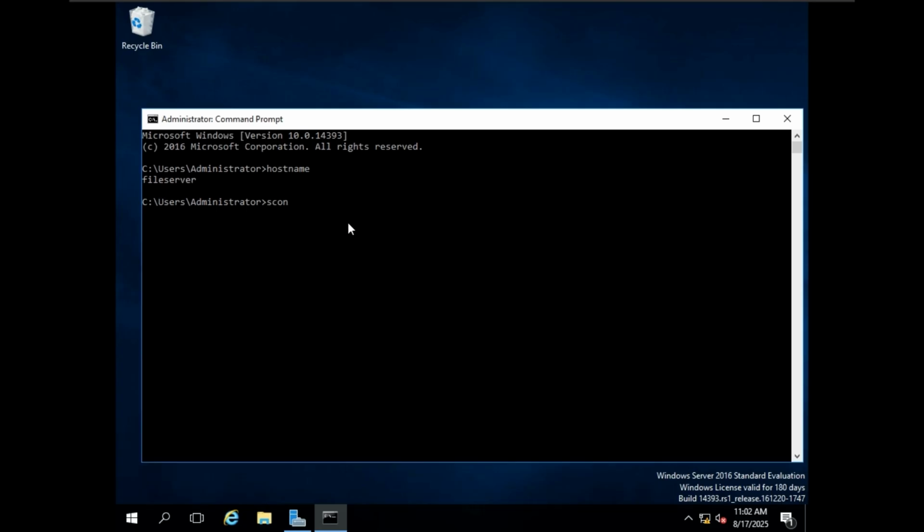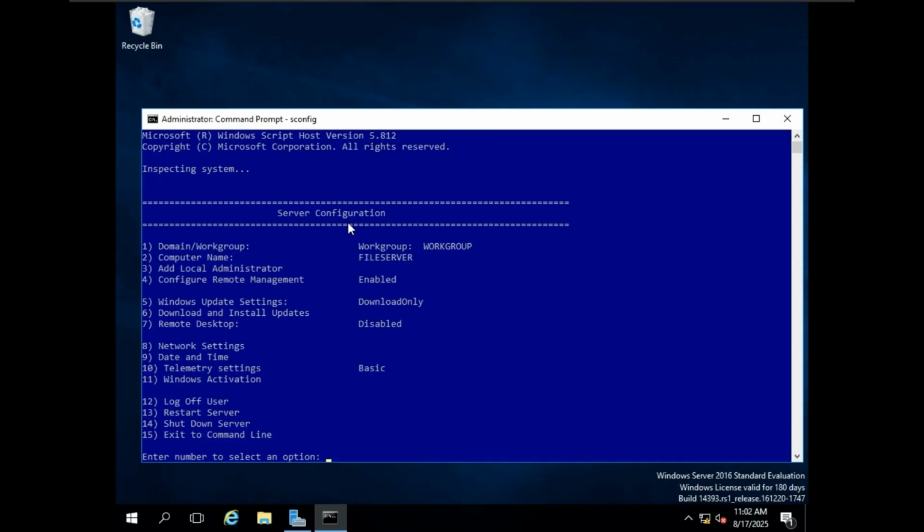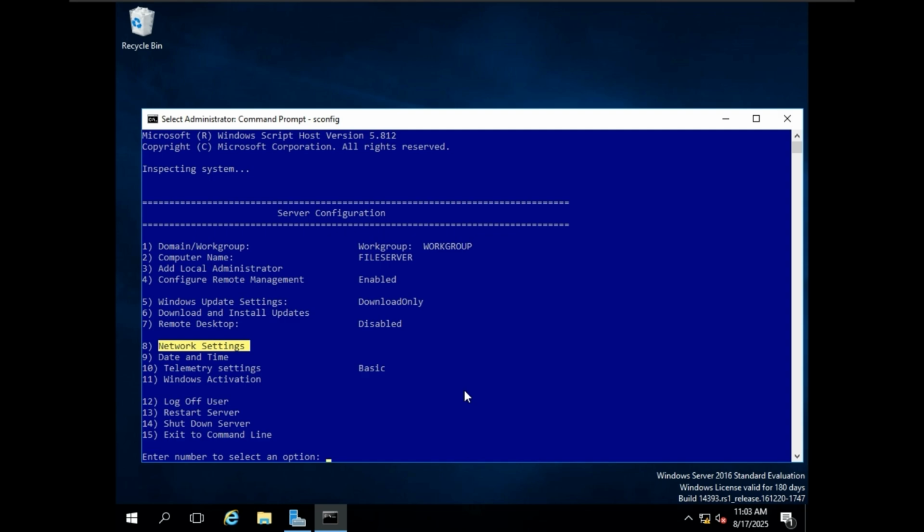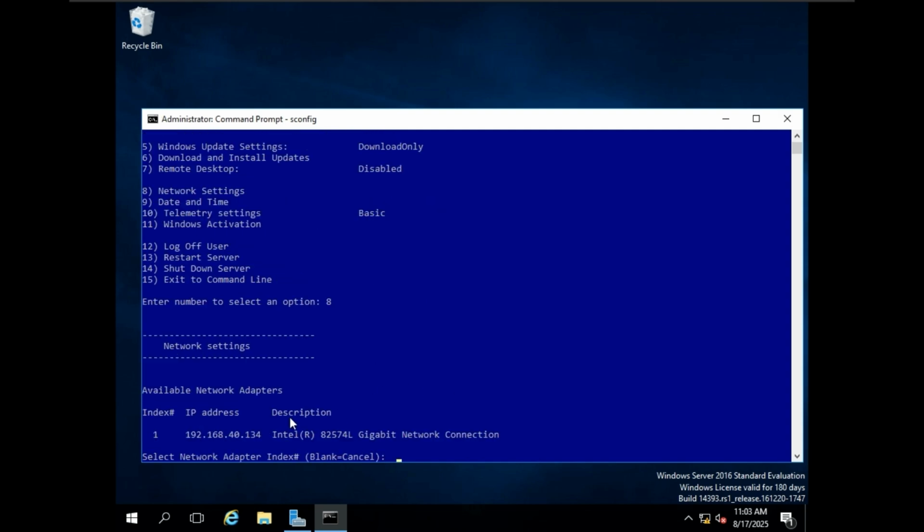Let's again go to sconfig and browse some other features. This sconfig will give you the interface of a core Windows server, which we can use in the desktop experience Windows server. Now look, we can also give a static IP address using this. So I'm also showing you how to give a static IP address using this. Now it is asking the index. What is the index here? Index is 1 for this IP address. What IP address is this? This IP address is of our own particular virtual machine. So I will give here 1.